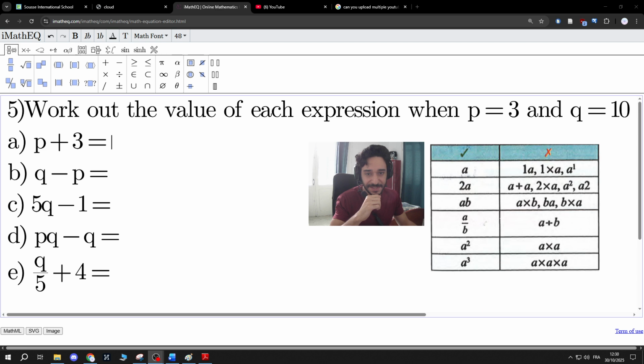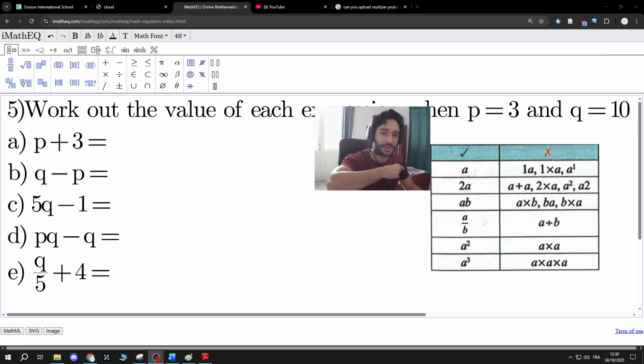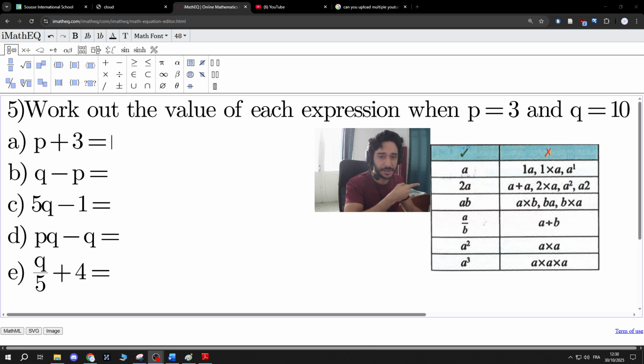So I'm going to move myself. This is the table. All right, I'm going to point my finger to each rule. So first of all, you need to understand that you should write a and not 1a or 1 times a or a to the power of 1. The second rule would be this, 2a. Now, a lot of you would probably do this. Well, never mind. Not a lot of you. I hope no one would do this, all right?